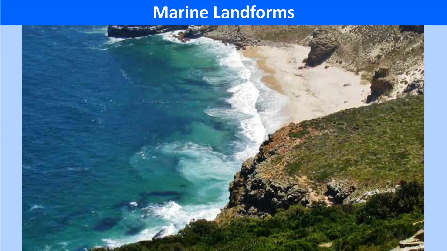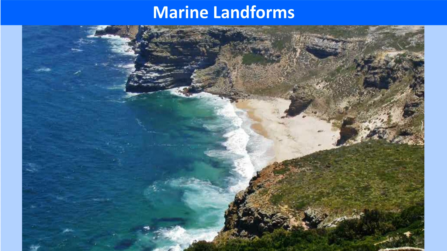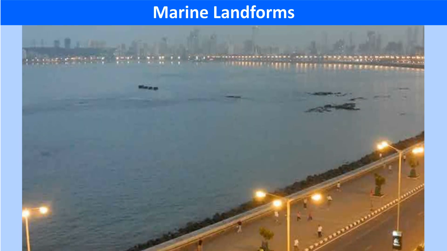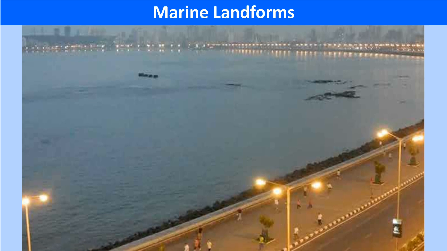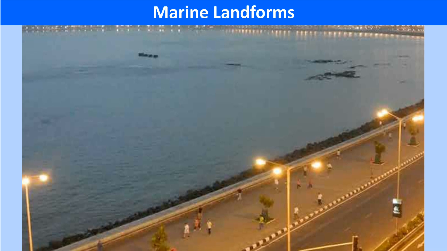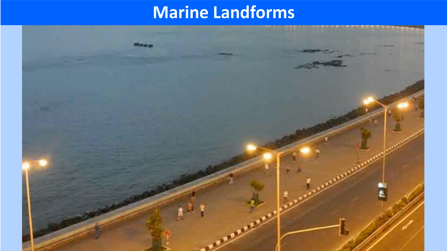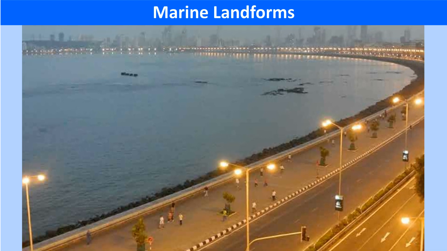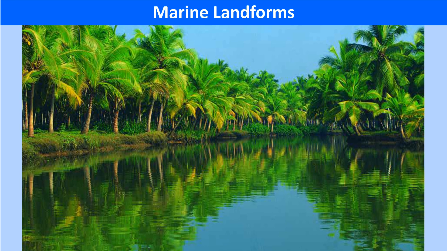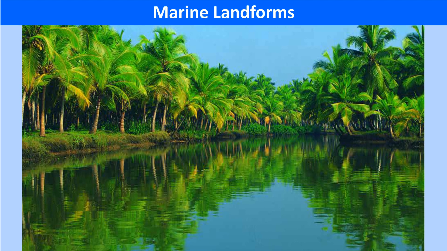The waves may also deposit the sand and eroded material they carry along the shore, causing the formation of beaches — for example, the Marina Beach in Mumbai. Sometimes sand and pebbles get deposited to form a low-lying ridge called a spit, whose one end is usually attached to the mainland. When a spit grows inland across the coast, it may form a sandbar. Often, sandbars cut off a part of the sea to form lagoons or backwaters. The Kerala backwaters in India are a chain of brackish or saltwater lagoons and lakes lying parallel to the Arabian Sea coast of Kerala.